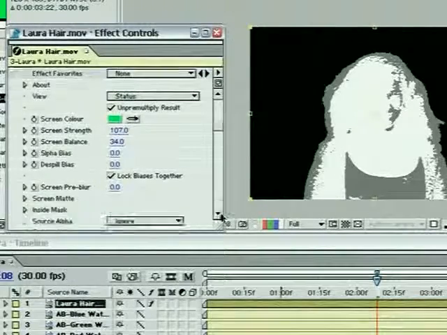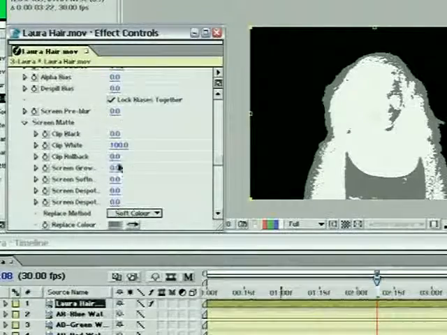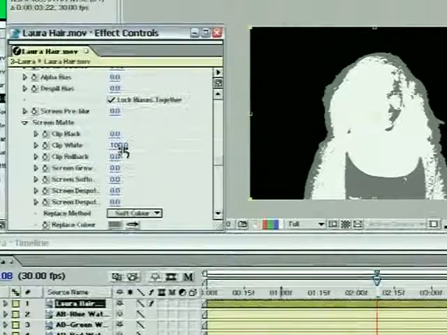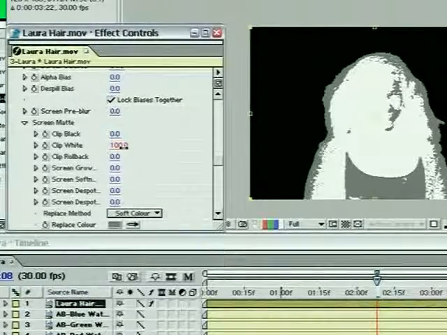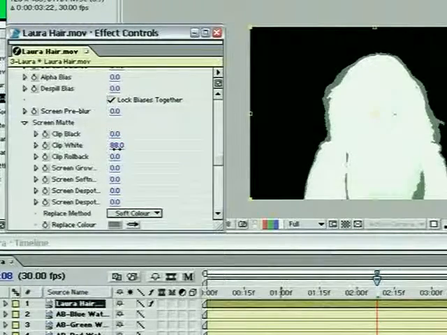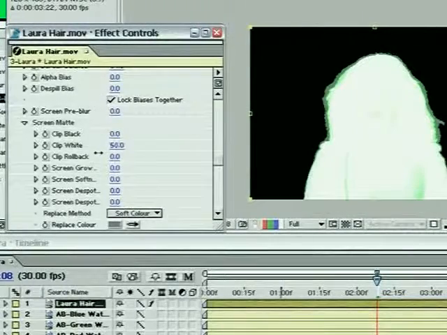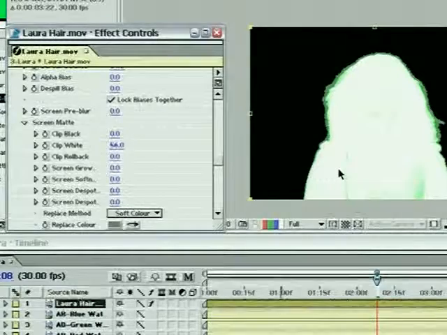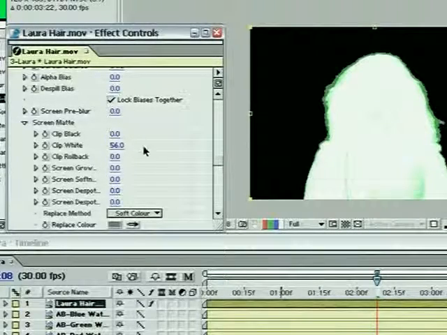And instead, let's check out our screen matte settings. We've been here before. And once again, I'm going to adjust the clip white setting. Now I'm going to have to crank this quite a ways to the left before all of the pixel values begin to disappear. And once they finally disappear, you'll also notice that now we've got these little faded green pixels on screen. The green pixels here are telling us that because I have clipped out these white values, the color adjustment that it was making automatically with the spill suppressor is now no longer valid in these areas that you see that are green. So these are not going to be properly color corrected.